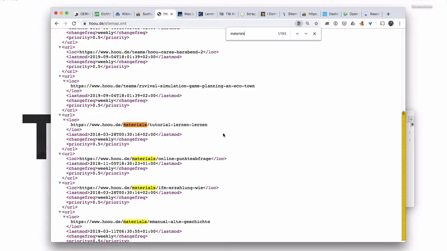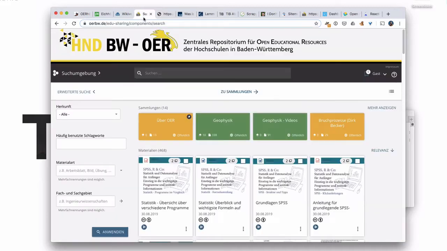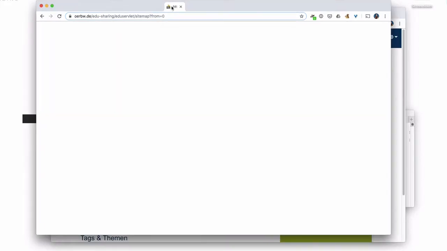So this was eye-opening, and then I figured out, okay, the other repository runs on edu-sharing, this open source software developed mostly in Weimar. And I thought, okay, damn, they don't have a sitemap.xml, but sometimes cool things happen when you don't expect them.